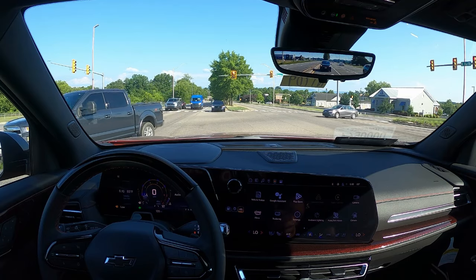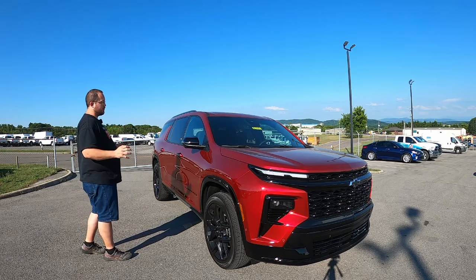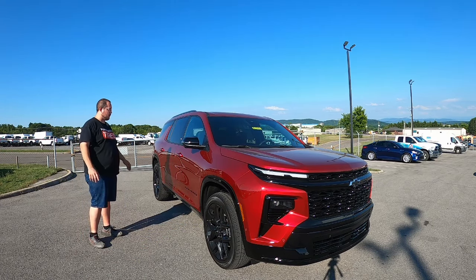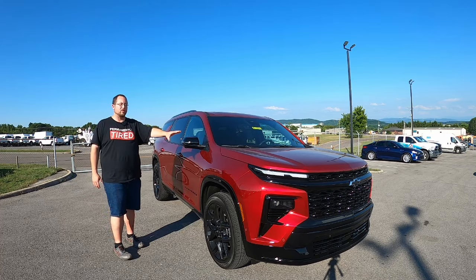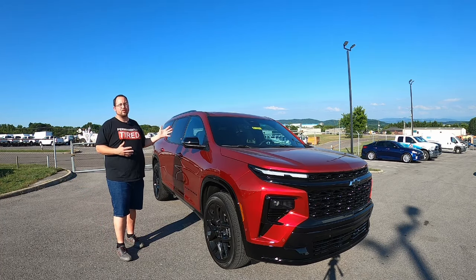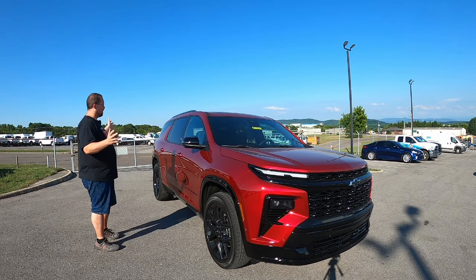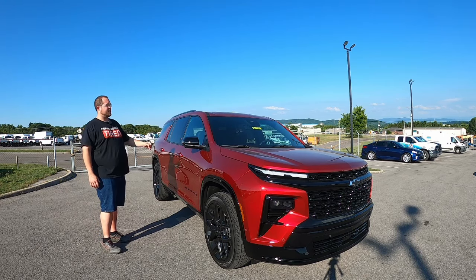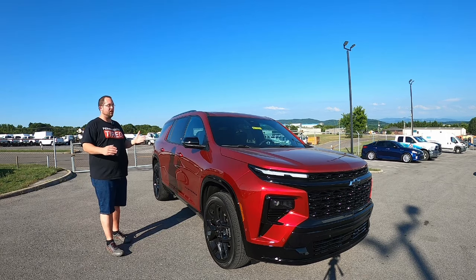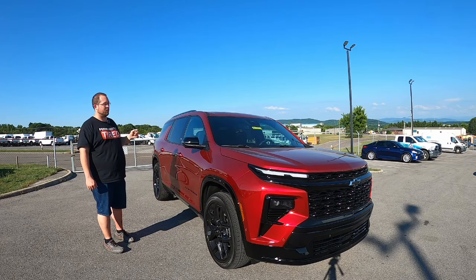That's about going to do it for the tour and drive of the brand new fully redesigned 2024 Chevy Traverse RS. This is a really nice car. I like it — for a midsize crossover with a little more dimension than the previous generation, it's pretty nice. The loss of the V6 for the turbocharged four-cylinder isn't really my thing, but that's where we're at — hopefully it'll prove to be a reliable powertrain. Otherwise, it's a great looking car: sporty, aggressive, and classy all at the same time. Radiant red is a great color. It's got a lot of great tech, it's comfortable, and the SuperCruise system is a real highlight.